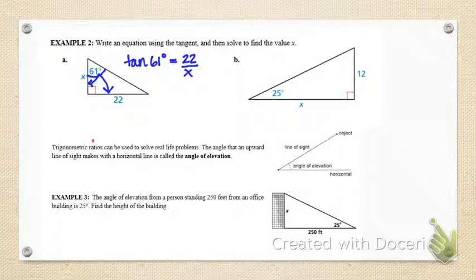Well, remember, this guy right here, the tangent of an angle, is a known constant value that I can look up. So I'm going to grab my calculator and I'm going to look up what is the tangent of 61 degrees. Okay, so I grabbed my calculator and I hit tangent 61 equals, and my calculator returned 3.743.